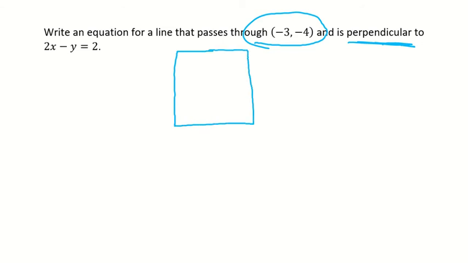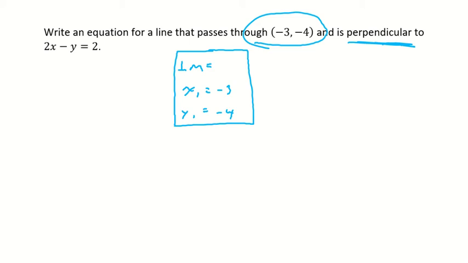For problems like this, I like to put a box right in the middle of the page for the organization of the information that we need to gather or has already been given. I need a perpendicular slope. Again, the upside down capital T is the symbol for perpendicular. So I'm going to need a perpendicular slope. Then I'm going to need an x and y from a specific point on a line. We'll call that x1 and y1. And those were given as -3 and -4.